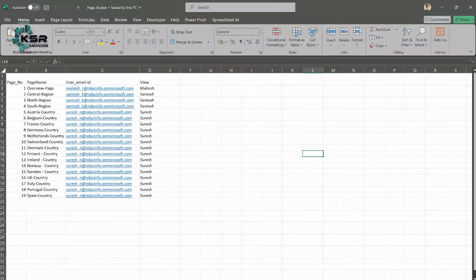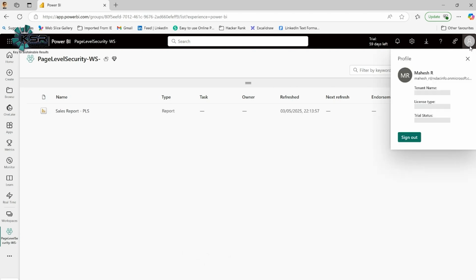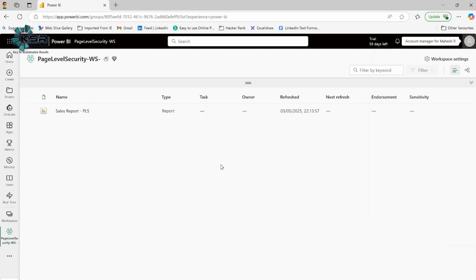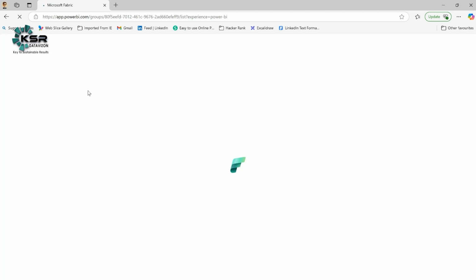First what we will do, we will see what pages Mahesh is able to view. See, all these people are my colleagues. That's why I got those credentials. So now I'll test. First I'll go here and I'll see. Yes, this is Mahesh's account. See, this is Mahesh. He is the client. He will be able to view only the overview page. Let me refresh the web page because we applied some RLS in the Power BI services. That's why I am refreshing this web page.